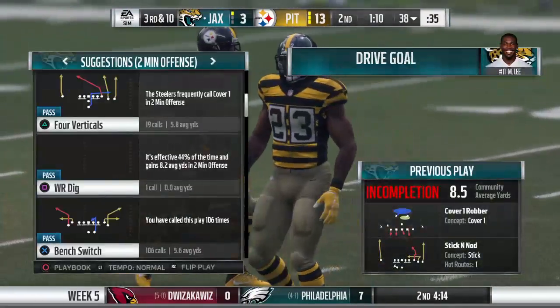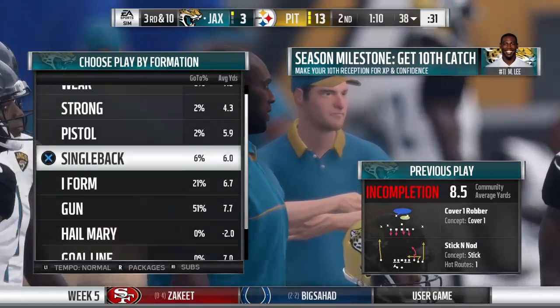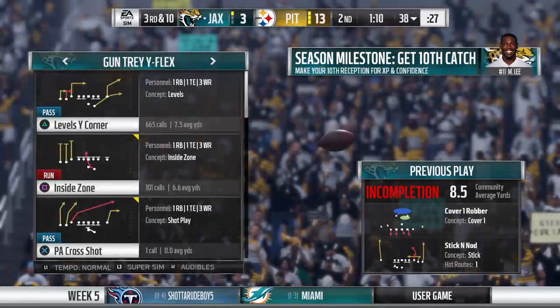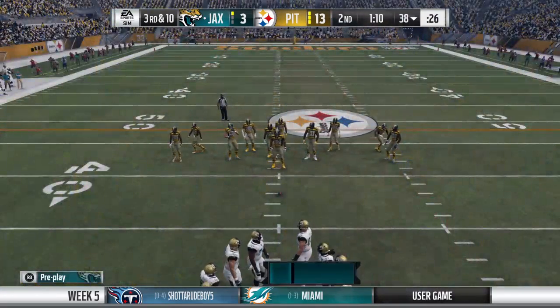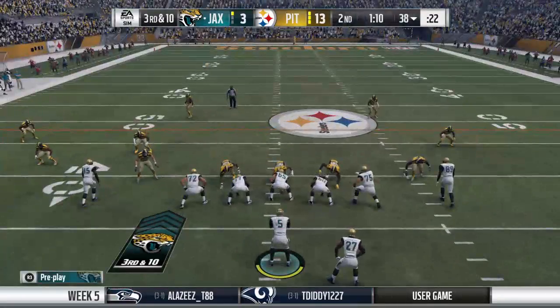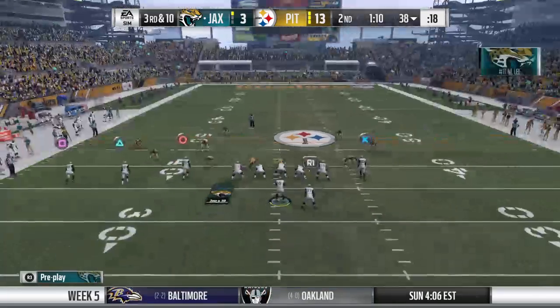The one thing that I've liked defensively is that they've shown them a lot of different looks here in the first half. They've come after them, they've sat back. I think that's what you need to do to keep an offense guessing. And they certainly have kept them on their toes. That's why they haven't had much success on the scoreboard. The Jaguars on third down, they've only converted once in 4 tries. This is third and 10.